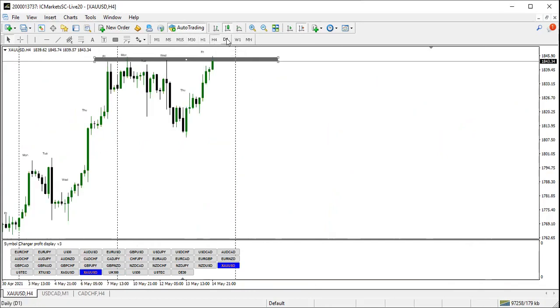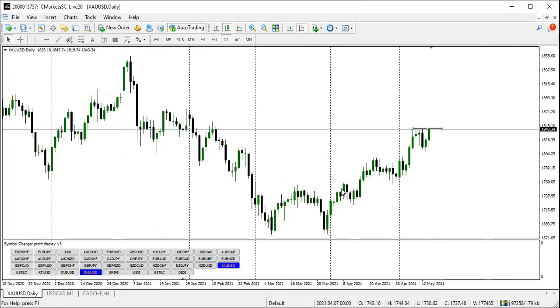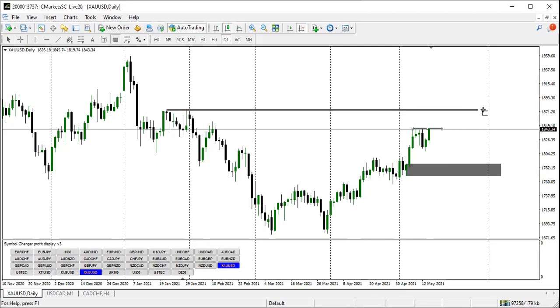But anyway, if you go to the daily time frame, you see that the daily time frame is now for me something like a bearish to bullish move, which implies that this particular block, or this particular FVG, can be a rejection zone if price pulls back to it. There's nothing that is 100% anyway, so this can just continue to go up until these equal highs are taken out. So that is very, very possible.